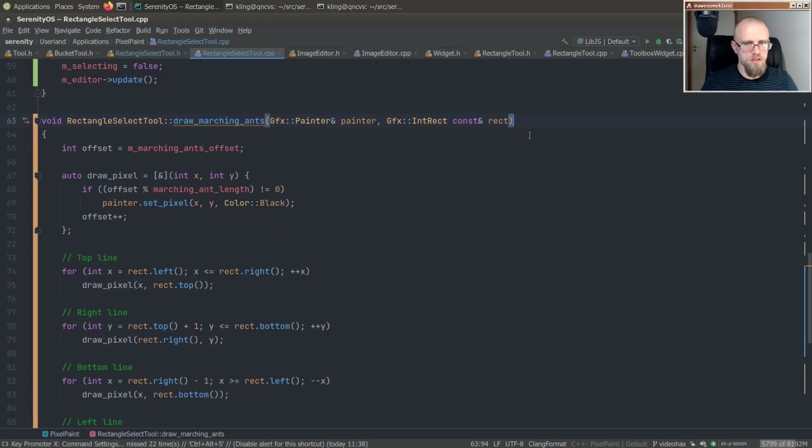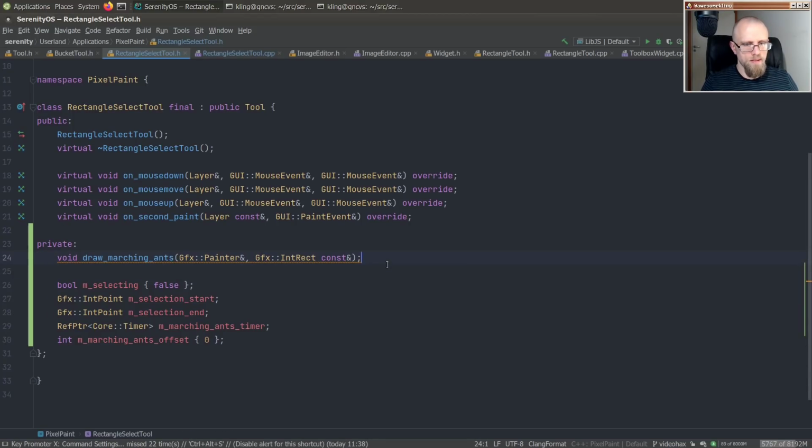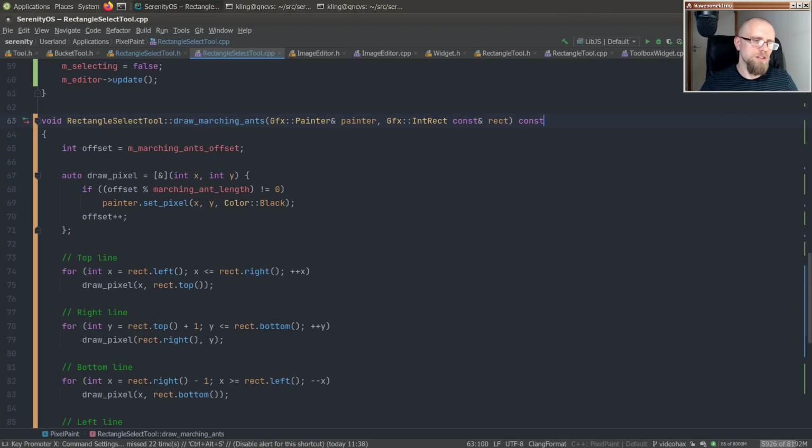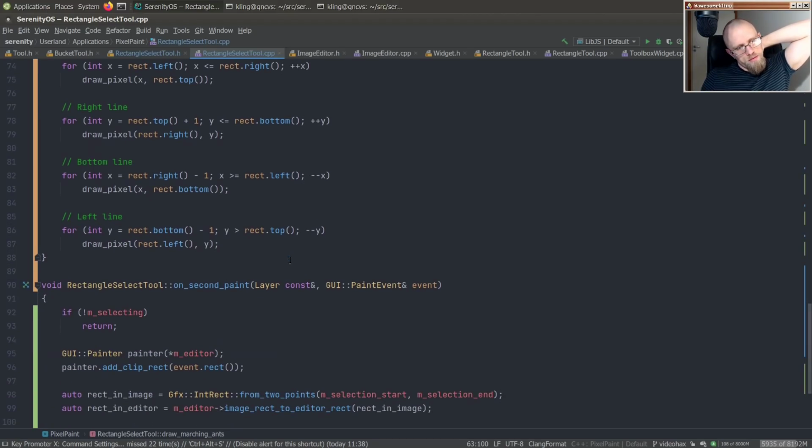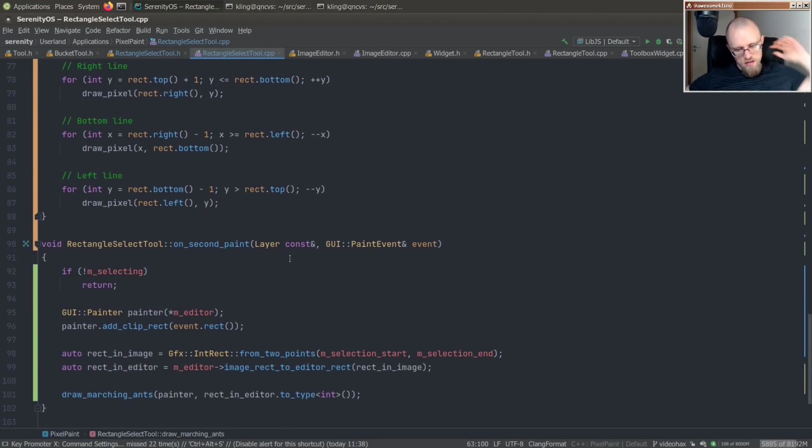This can be made const. Oh, sure, yeah, of course you can. Yeah, so there are some weirdnesses. I think it glitches out if you switch tools while you have a mouse down in flight, because the tool that gets deselected does not receive the corresponding mouse up and it gets upset.